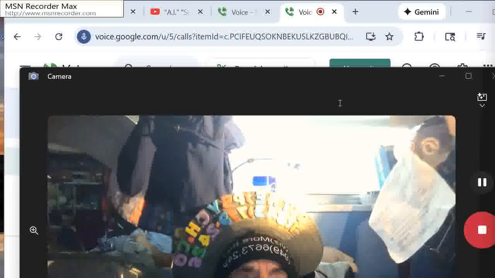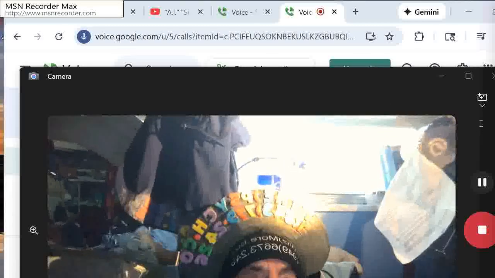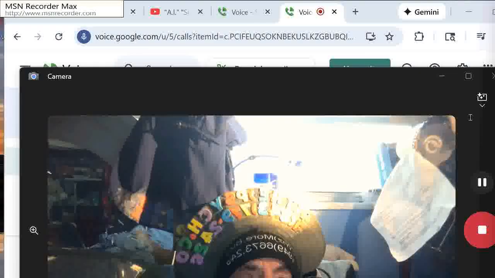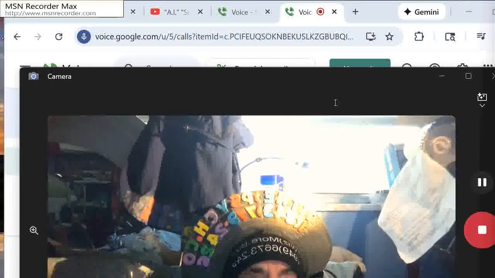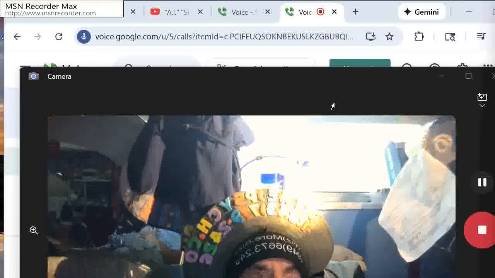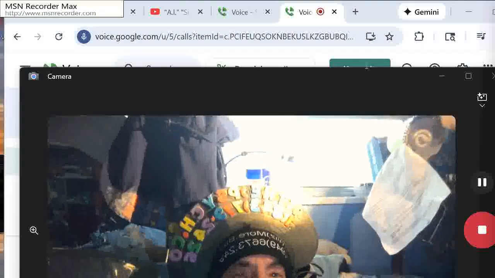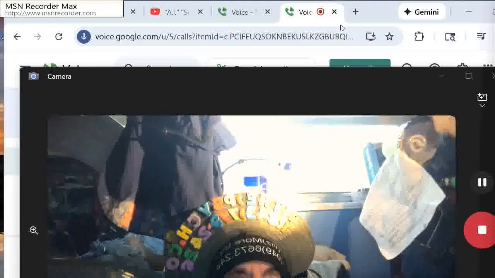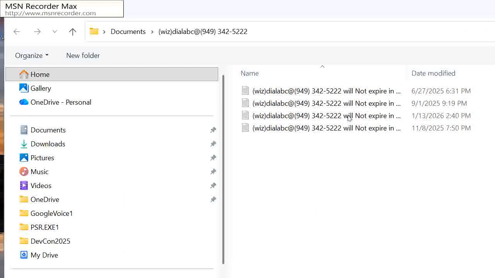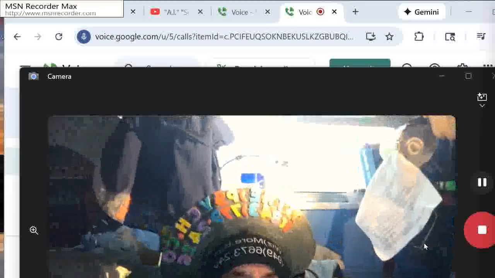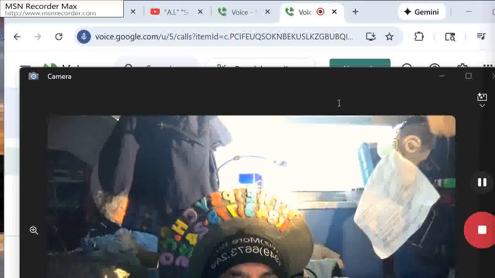Exactly. And by this time, I finished my notes for a file. So I have the path and the file name, and the path is including the Google Voice 1 subfolder where I'm going to edit the file, copy to the clipboard buffer, and then click File, Save As, and paste it on the dialog box of Save As to save it in the local hard drive of this Windows 11 laptop. Exactly.